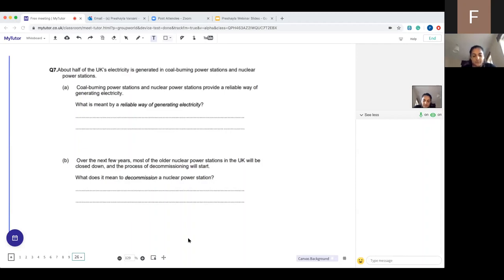Someone's asked, how long does it usually take to decommission? So to decommission a nuclear plant is going to take a long time. It can take up to 50 years, but it really depends on how big the nuclear plant is. Obviously all that radioactive waste needs to be destroyed, because it's really harmful to humans. So it needs to be buried, it needs to be burnt, and so it can take a really long time. I think it all has to be done within 60 years, but it can take up to 50 years to decommission a nuclear plant.